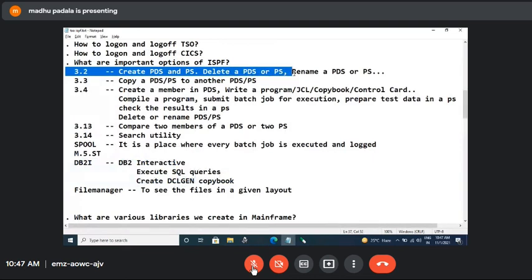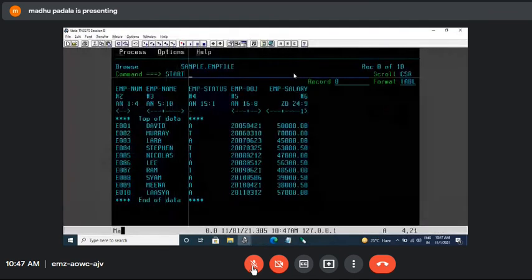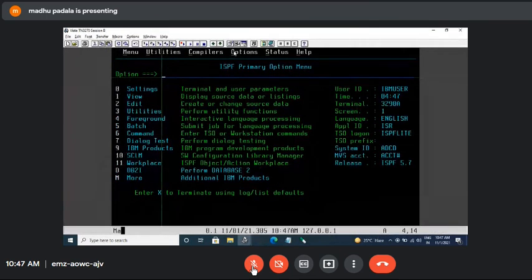After hundreds of options, in the mainframe I didn't really use all these options. Let me show you. I never went to settings, I never went to view or edit. I'll just go through 3.2. If I want to edit something, I can edit from 2, or if I want to view something, I can go for view. But I can have those options in 3.4, so why should I go for 1 and 2? I directly use 3.4. I never went into the foreground, I never went into the batch.